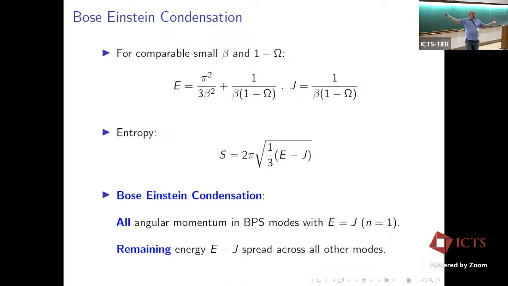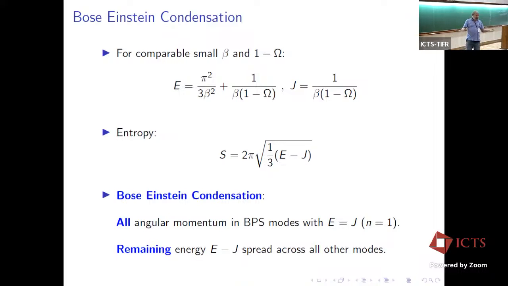But if I have to have a certain amount of J, the best way of dealing with that at low temperature is to simply say, why don't you take the first J oscillators and deal with the J by putting them in the n equal 1 mode. It's going to give you no entropy because I put it in a given state. And that means that what is left is E minus J. That's the energy I have left, and I should distribute it in an equipartition kind of way. So this is Cardy's formula for E minus J with a shifted J.